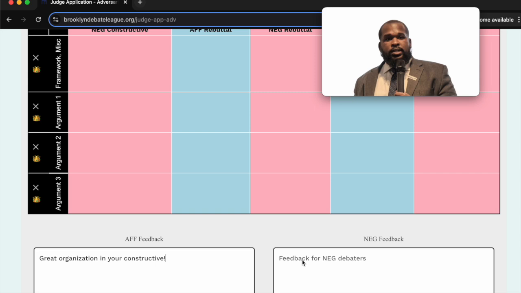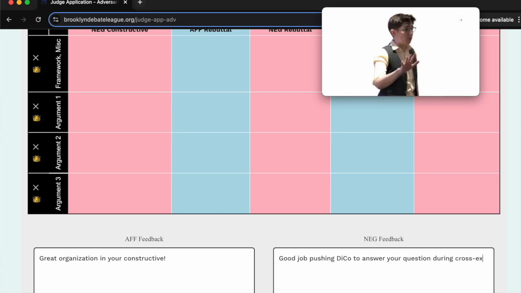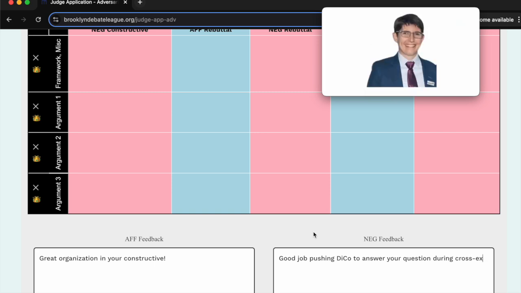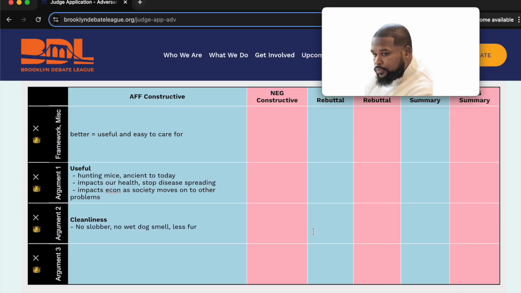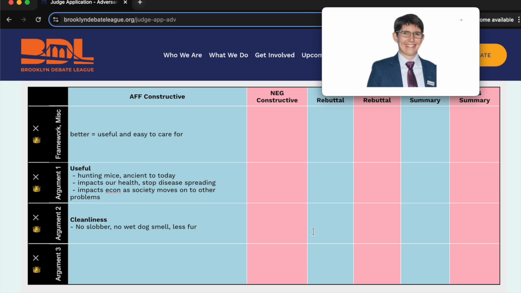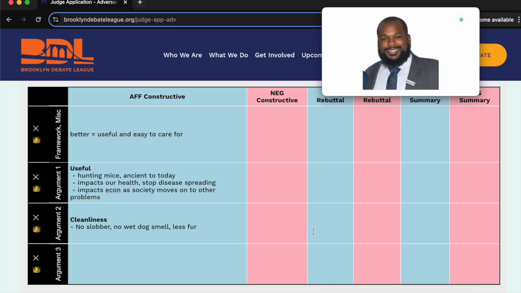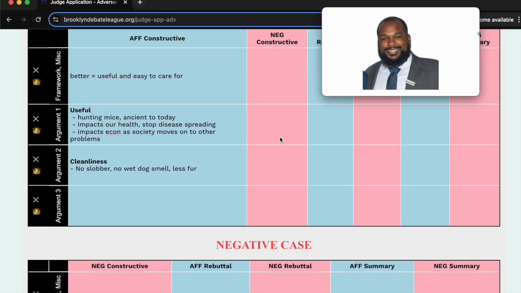Deco, that doesn't answer my question, though. Your framework partially defined better as being more useful. Do you think that other animals exist and their purpose should be judged based on how useful they are to us human beings? No, not all animals categorically, but we want pets with good symbiotic relationships. Okay, so it's more about helping each other symbiotically based on a strong relationship. Right. Oh, and just a quick thing. When we talk about cats being cleaner, we can assume cats use litter boxes, right? That's the framework we're using for that. Yeah, that's fine. Litter boxes are cleaner. Gotcha. Okay, thank you.